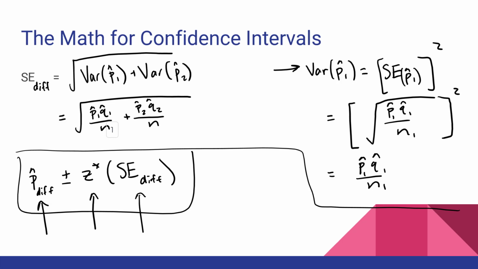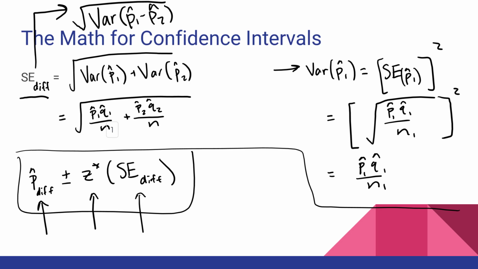Now you have two different standard errors, one from each sample, and what you need to do when you calculate your confidence interval is to combine these two standard errors. What we need to find first is the variance of the difference between the two proportions. So that would be equal to, since variance is equal to standard error squared, our standard error is equal to the square root of the variance of p hat 1 minus p hat 2.